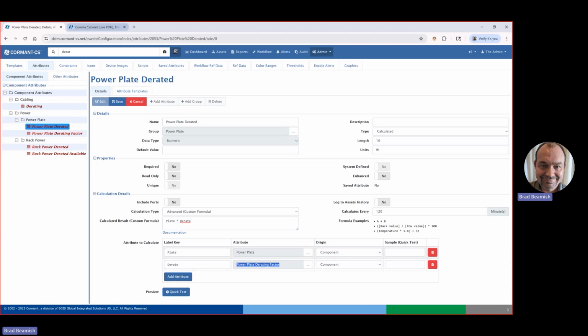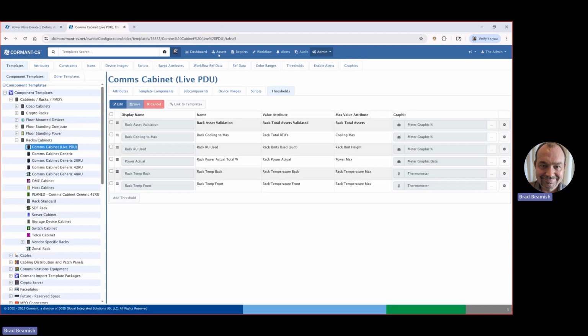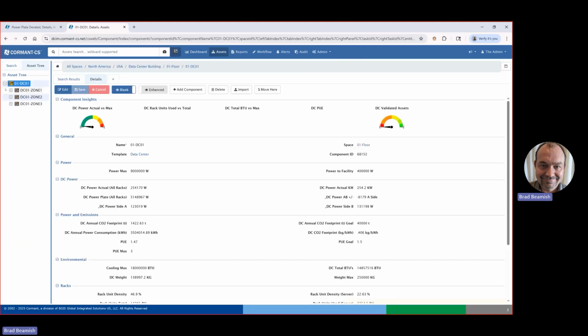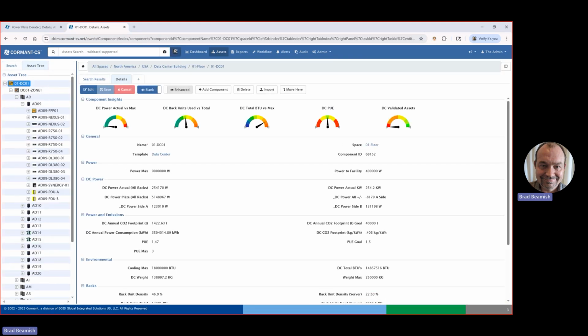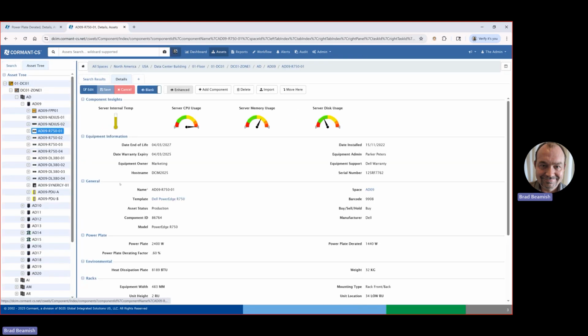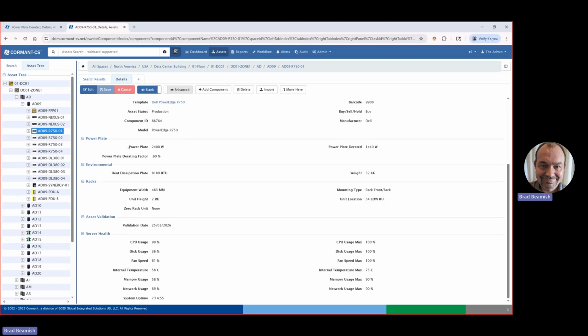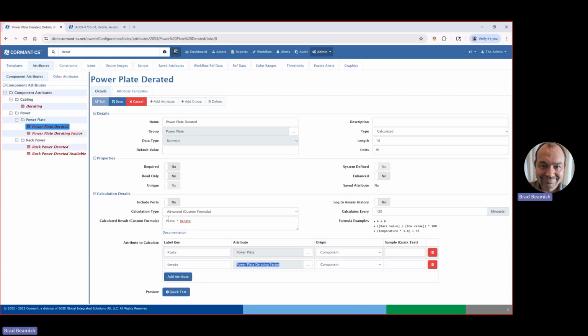If we come quickly back over to what that asset was, we've got power plate, we've got a power plate derating factor. To get this power plate derated, it's a function of the plate times the derate. So you can see I put that in a simple, straightforward formula: plate times derate, based on these keys.